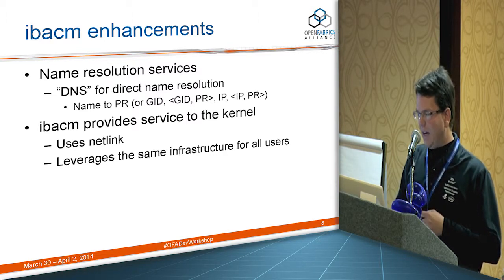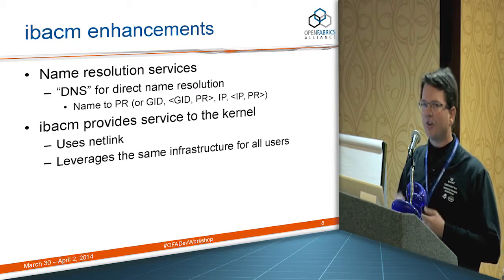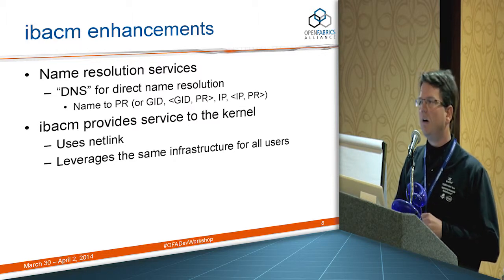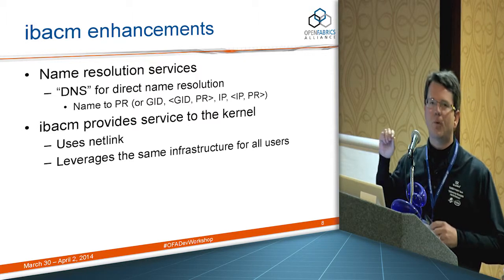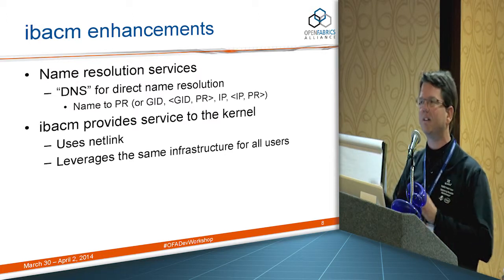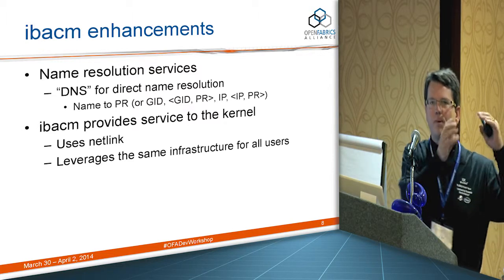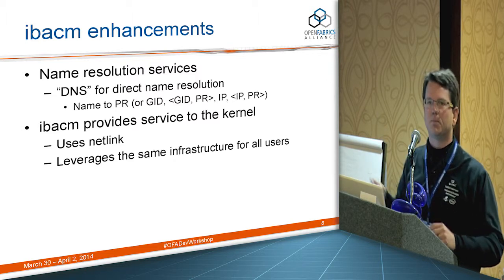Furthermore, we're looking at enhancing IBACM to talk through NetLink such that the kernel also gets all of this. Because one of the big problems I see is not just with MPI jobs, but lots of people see IP over IB running, and they say, hey, I can just write a quick little script or an app or some socket program, or use Python to do sockets, and they want to talk across nodes. Suddenly, you've solved all these problems for MPI, and then somebody writes sockets and is running over IP over IB, and you get ARP storms, and the cluster falls apart. So we need to support all of this in the kernel as well.